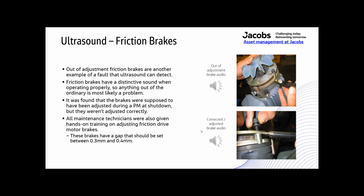So it's supposed to just be a click, then a running sound, and a click to start and stop. That's all you hear: a click to start, click to stop. If you hear that squealing, that noise that you heard a while ago, then there's a brake out of adjustment. It's a bad brake. Brakes aren't supposed to operate like that.